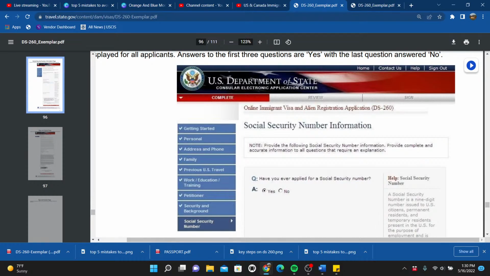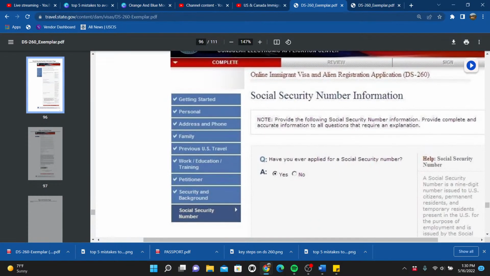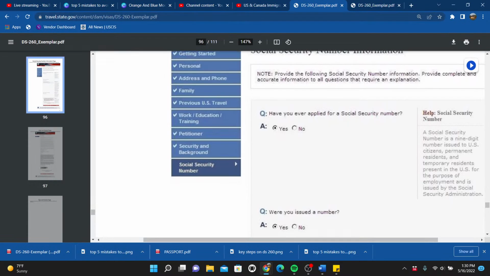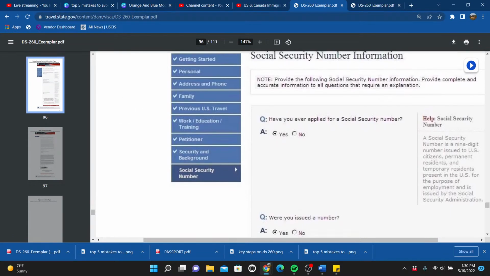And at this time, you may not be able to remember all that you actually filled out on your form DS260. And most of the questions during the interview are going to come from the DS260. So that's why you need to save out a copy and make sure you review all the information before you go for your interview. I mean, that is why we think it is important that you save out or print out a copy of the entire DS260 or the information that you actually entered on the DS260.